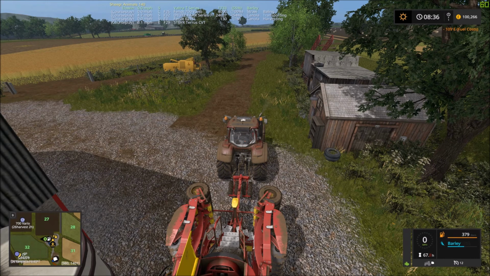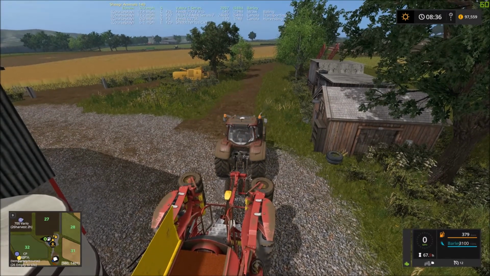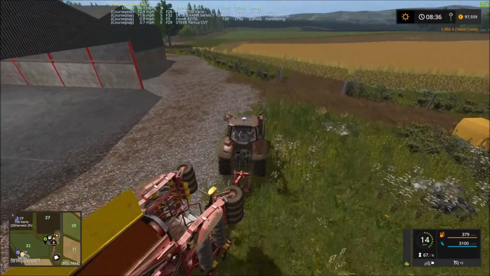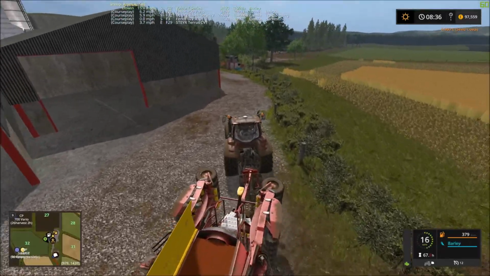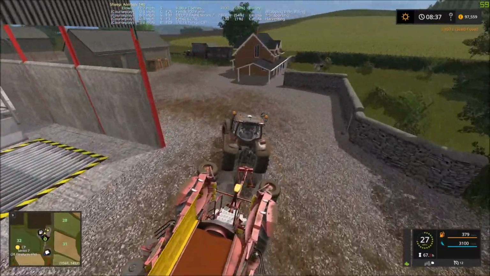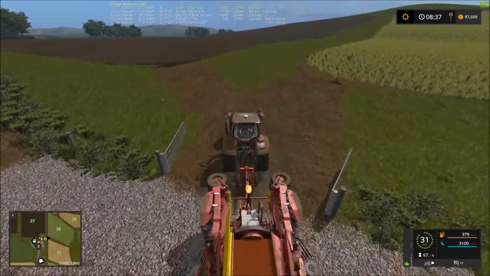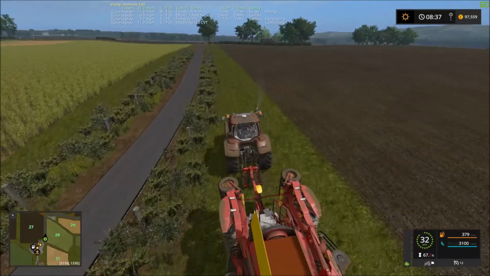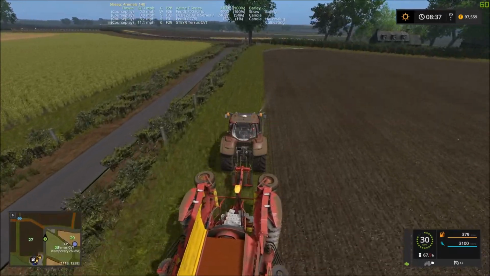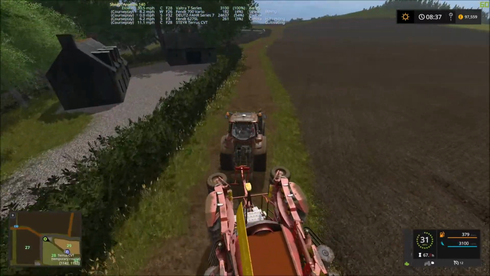So we're filling the seeds. It needed quite a lot in the tank. Now we're taking the easy route and go around instead of reversing. And it can be a bit tricky on this farm to get around everywhere that I want to go, as there are so many fences and not a lot of space around the buildings and so on, so it can be a bit tricky sometimes to go where you want to go.